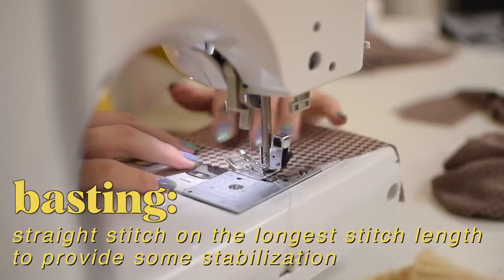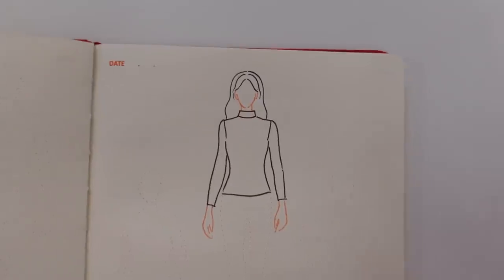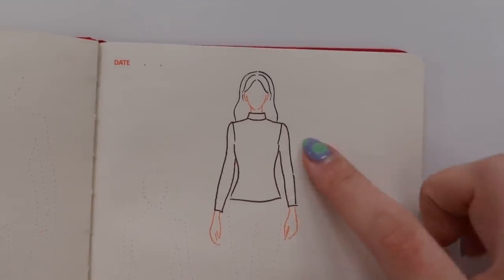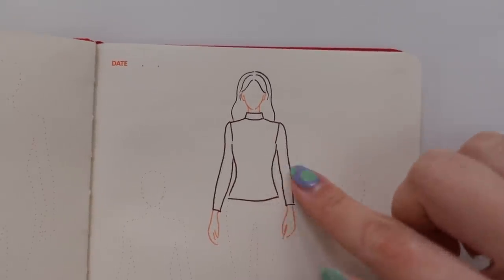Since it's cut generously, there will be a little bit of trying on as you go. So first, let me baste the neck hole and arm holes so that when we try it on, we don't rip the fabric. Interjecting with a few extra notes, first, always make sure your maximum direction of stretch goes horizontally across the body and horizontally across the arms.